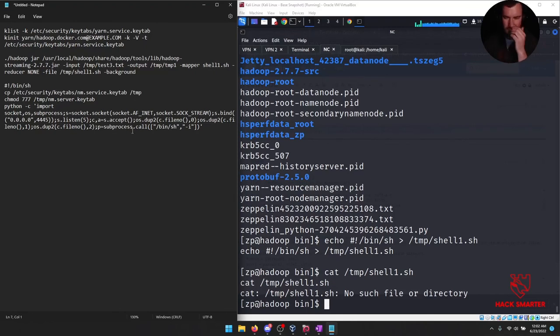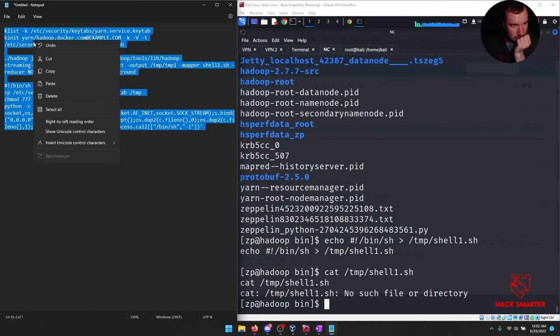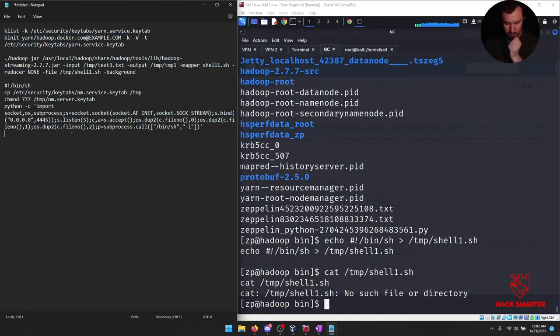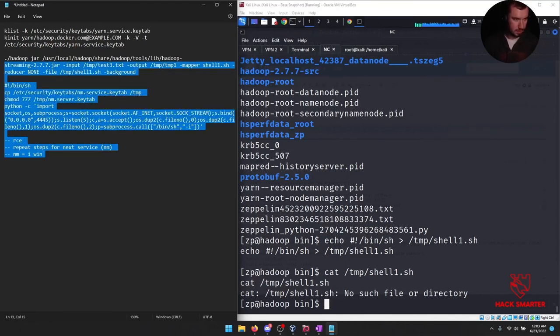I think at this point you're sorted with it. So basically, the next trick is to do remote code execution through that Hadoop thing, and then at that point you're going to have to repeat the steps for the next service. So now that we can do this for Yarn, the next step is that we want to do it for Node Manager. And then technically from the Node Manager user, because that is the super, super user that controls all nodes, at that point, it should be a privilege escalation vector that we're going to follow.